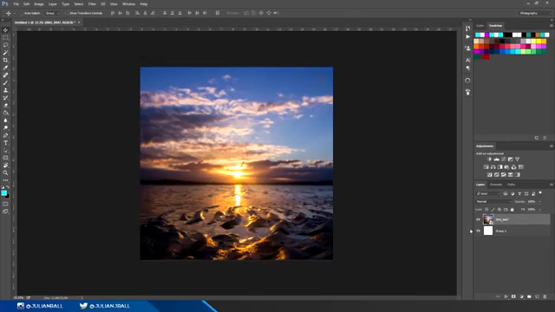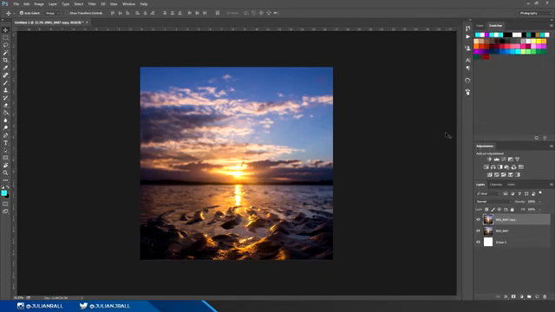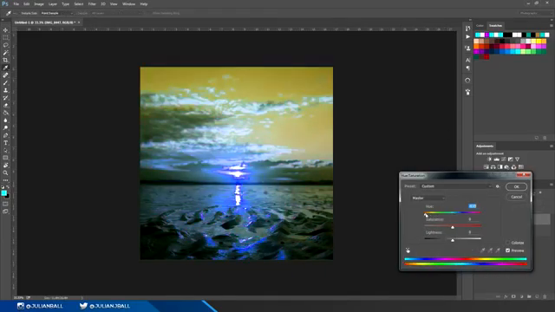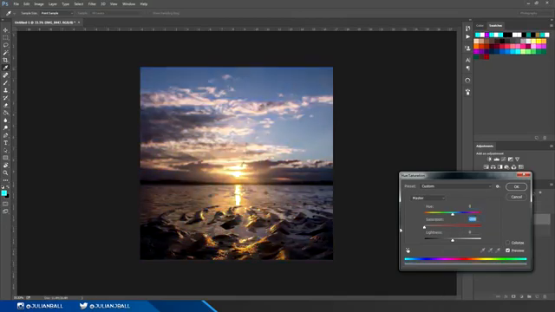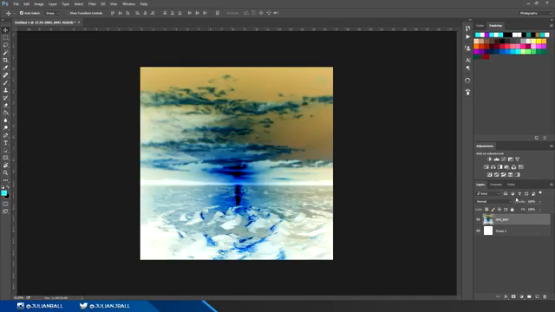If you can't edit a layer, that's probably because it's not rasterized. If it has this little icon here, you can just simply right click on the layer, hit Rasterize Layer, and then you can duplicate it, you can merge it and do whatever you want. You can also hit Ctrl U on the keyboard to go to hue and saturation. Here you can change the color of the picture, the saturation, and the lightness. You can also hit Ctrl I to invert a picture.